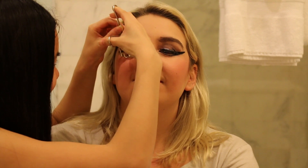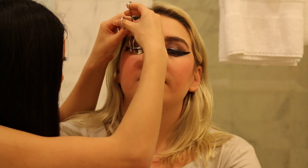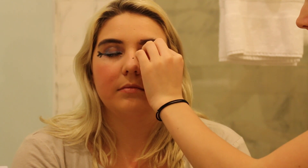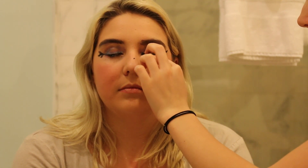So we have Elf mascara and Elf eyelash curler. Megan's going to put the curled-lash look on. We're using this Elf mascara — we need to add a lot of product. Half strip for a neutral day look and full strip for a dramatic effect. Use this glitter to glue it on.